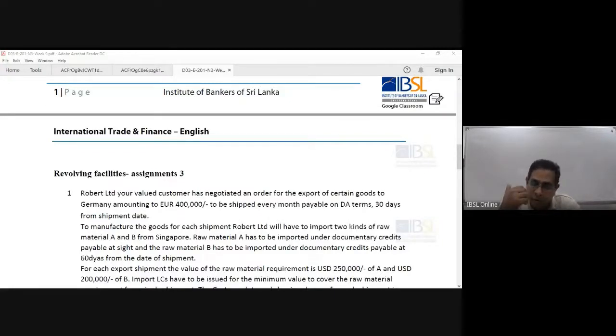So if something happens while loading the goods to the vessel, then it's the responsibility of the seller. But once the goods are placed on board the vessel, and if the goods are damaged due to high tidal waves or some kind of circumstance, then it's the buyer's responsibility. That is the responsible party. But here they are asking who could recoup their loss.